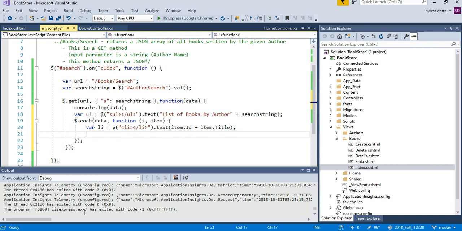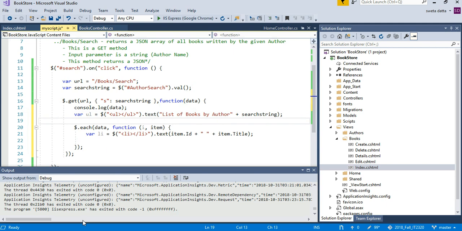Okay, so I've created an unordered list, and I've created list items here. I'm just appending the ID and title. Maybe there could be some space here. So first of all, this UL has to be attached to something.